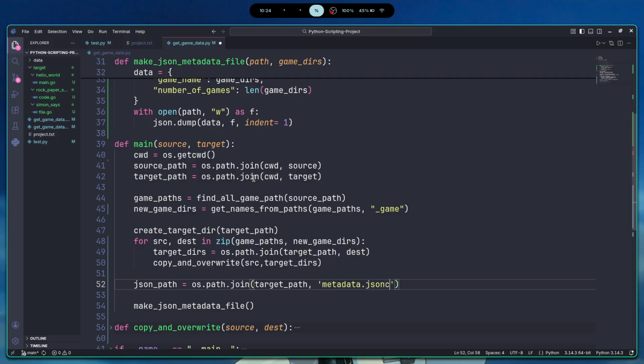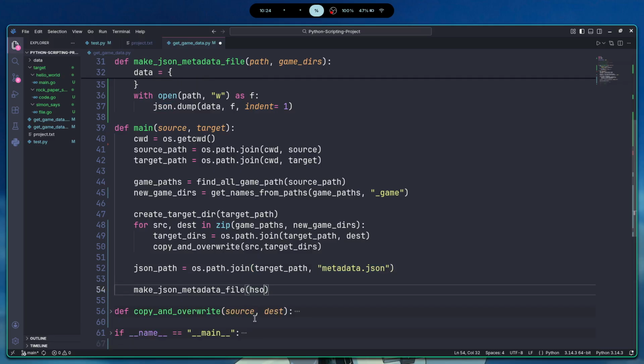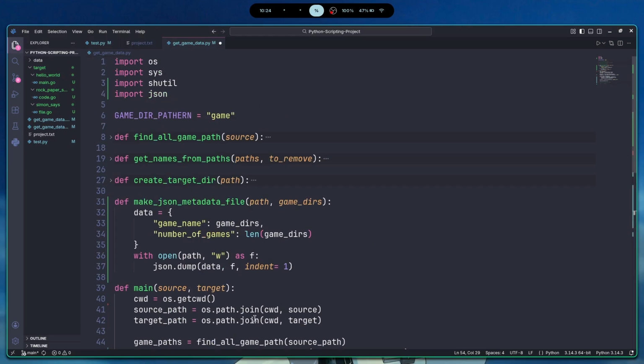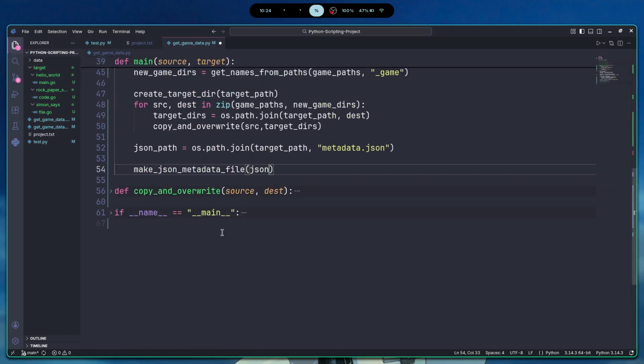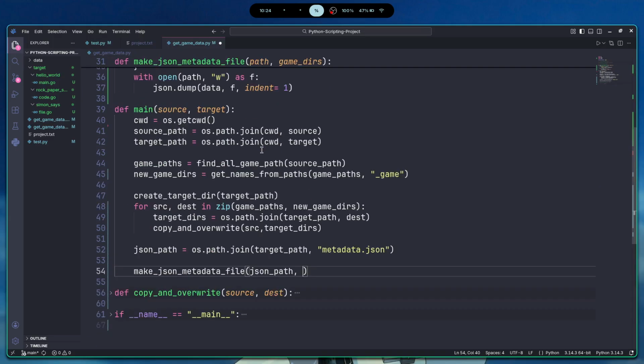In Arch, there is something like JSON Nick, man. What is the difference between that? Okay, double quotation marks. And json, so what was that? Path is json_path, and the game directories.